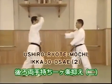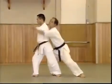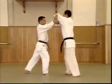In this technique, Uke is controlled with the Ikajo technique using a pivoting and shifting movement when grasping both of Shitei's wrists from behind and pushes.